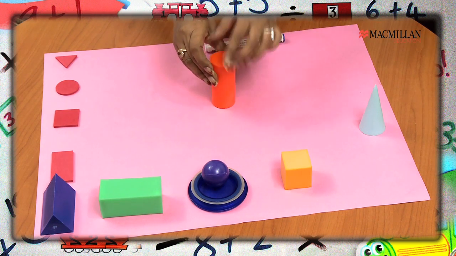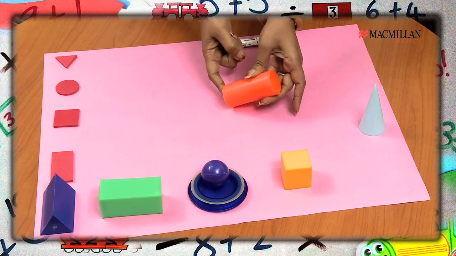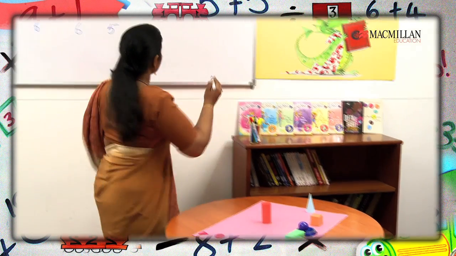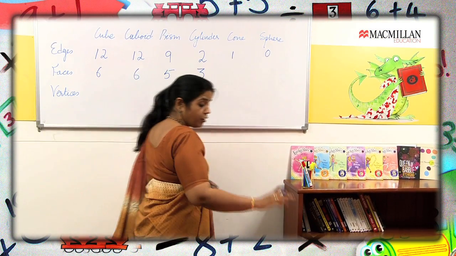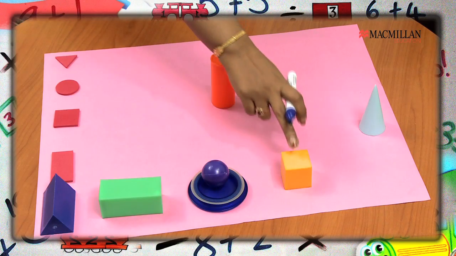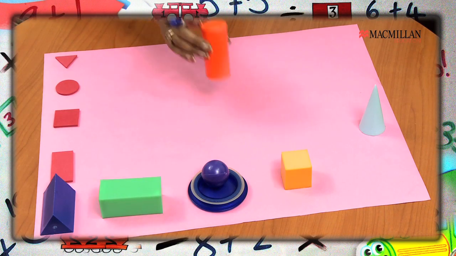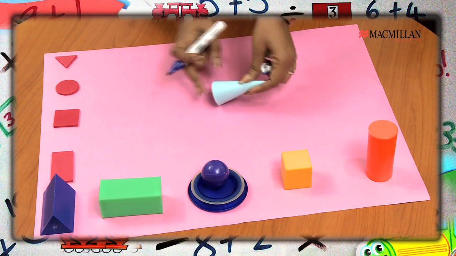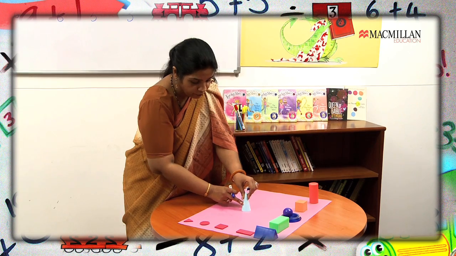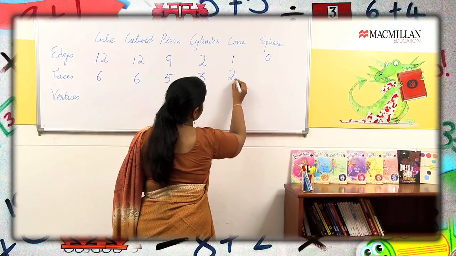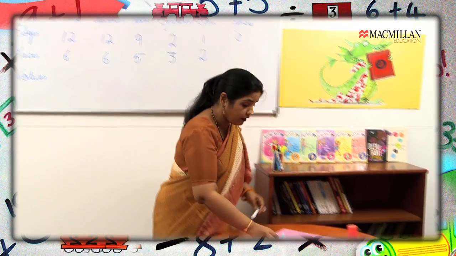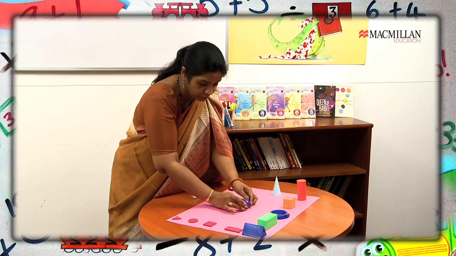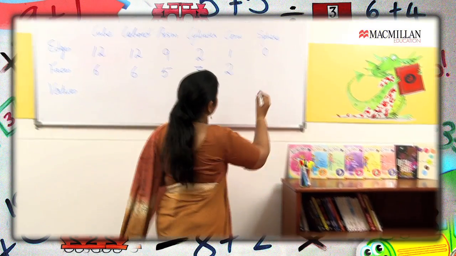What about cylinder? Cylinder has one plane face here, one plane face here and a curved face. So if we say cylinder has 3 faces, out of 3 faces, 2 are plane faces just like cube, cuboid or prism and one is a curved face. Next let us check out cone. Again same thing, cone has one plane face and one curved face. So when I say 2 faces, it is one face is plane and one is curved. And what about sphere? Sphere has one complete curved face. So sphere has one face.